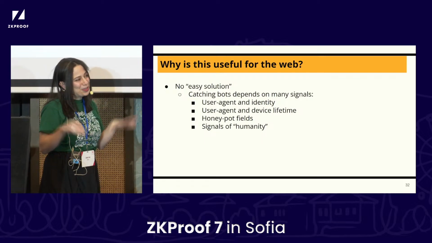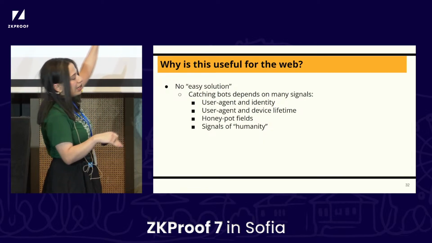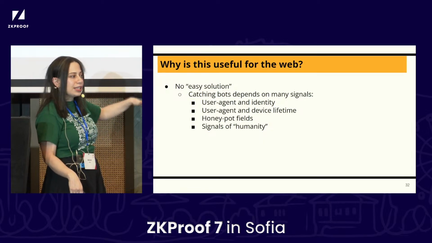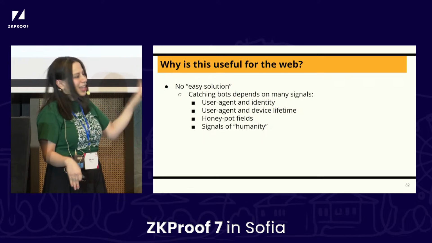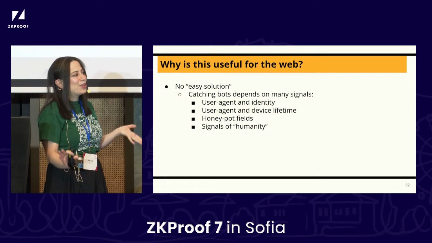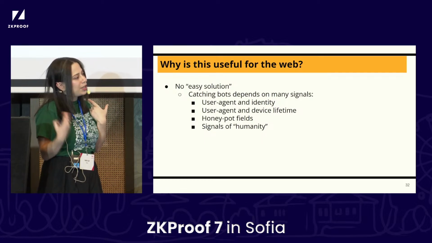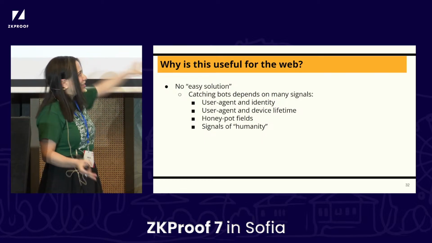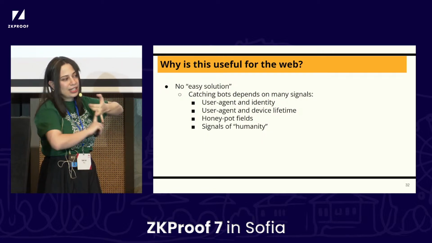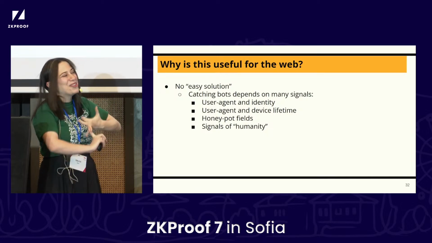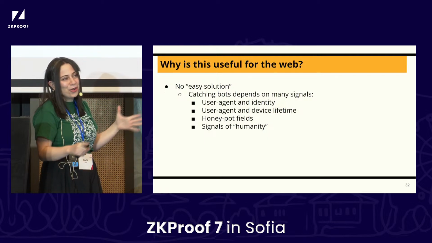Okay, but here what I want to bring home is that while this might be an interesting solution, in which we're creating profiles of things that are sent over the TLS session that will allow us to maybe catch some bots, this is not the perfect solution, and I don't think there will ever be a perfect solution to catching bots. Why? Because with enough computational or financial power, anybody can create a bot that passes all of these checks. Anybody can create a bot that has bank statements. Anybody can create a bot that has identity documents, that has devices that are really old, that has a client certificate somehow also issued by Chrome.